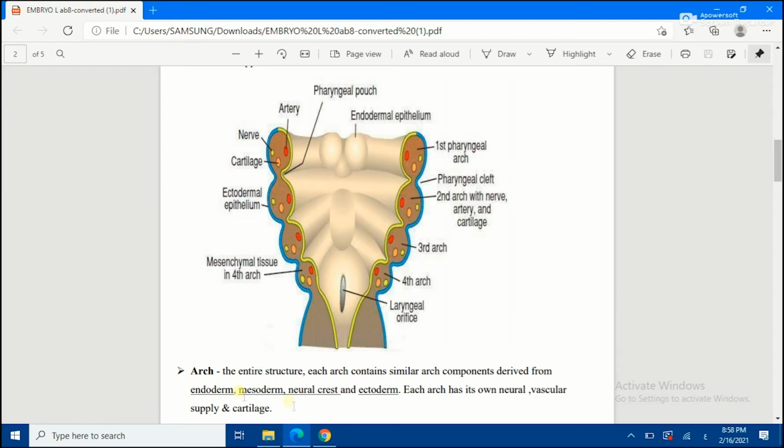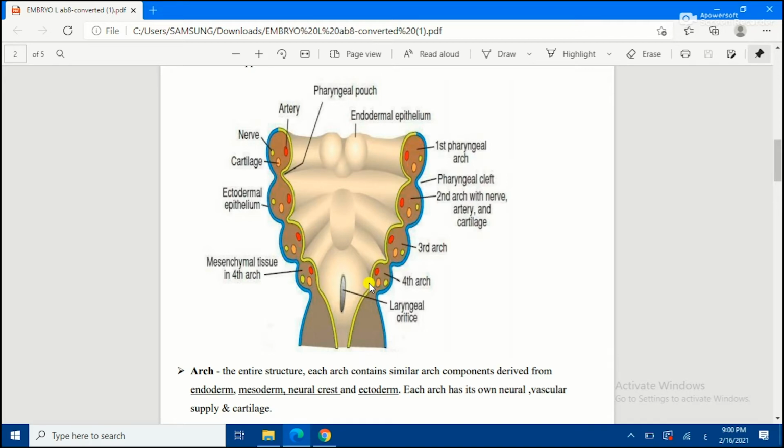the general structure of the pharyngeal arch. As you can see, there are pharyngeal pouches and pharyngeal clefts, and each one is forming a separate, different pharyngeal arch. We have arches 1, 2, 3, 4, and also 5 and 6. They are fused and usually not mentioned as a function for it. As we said, we have arches number 1 and 2 with 3 and 4.